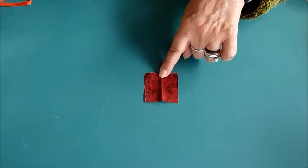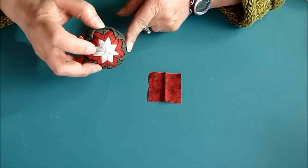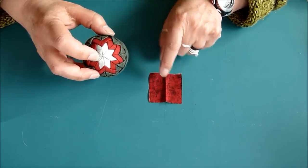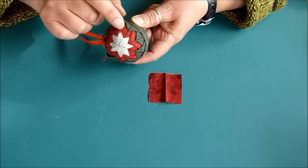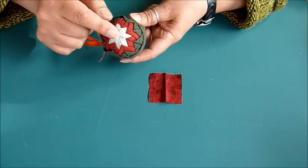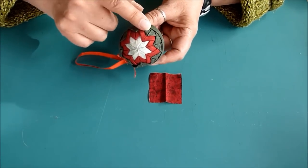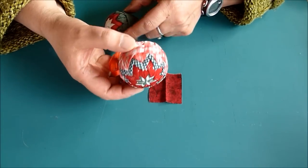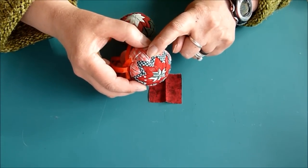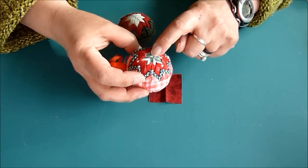You are going to need to cut — for the center part — 8 two-inch squares. Then for each additional row that you decide to work with, you will need 16 two-inch squares. So 8 for the center and 16 for each additional row. Here you can see I have worked with 3 different fabrics, and here we have 4 different fabrics. For each row, 16 fabrics except for the center one where you will need 8.